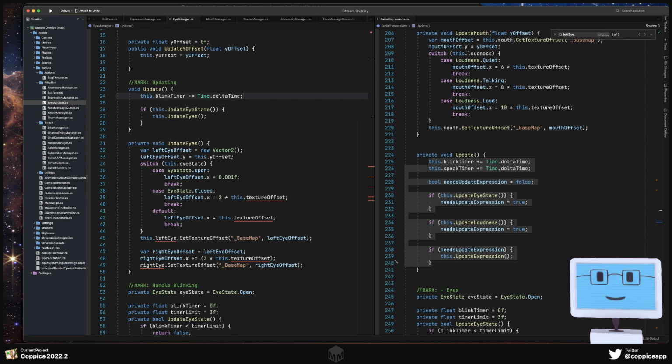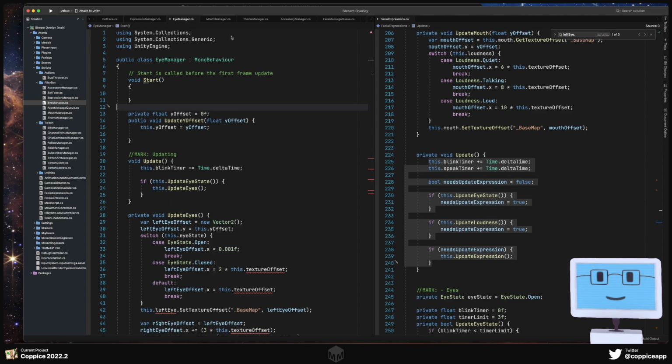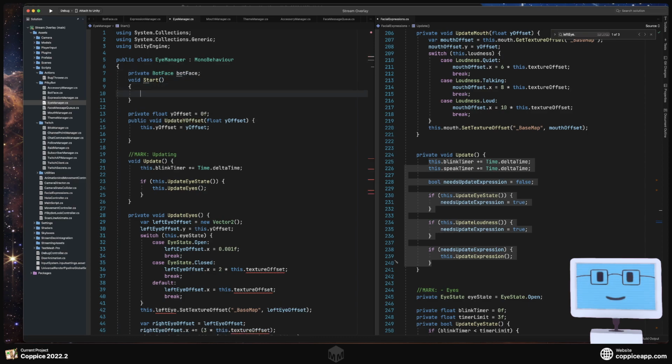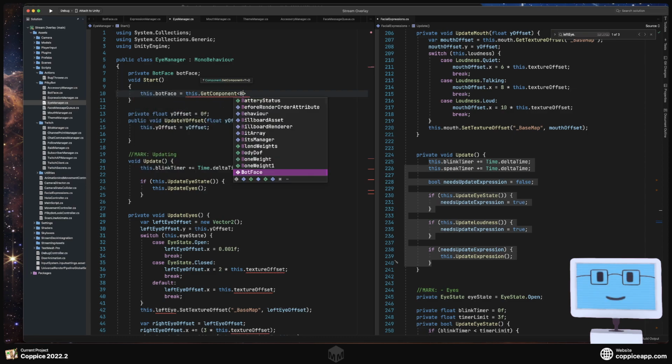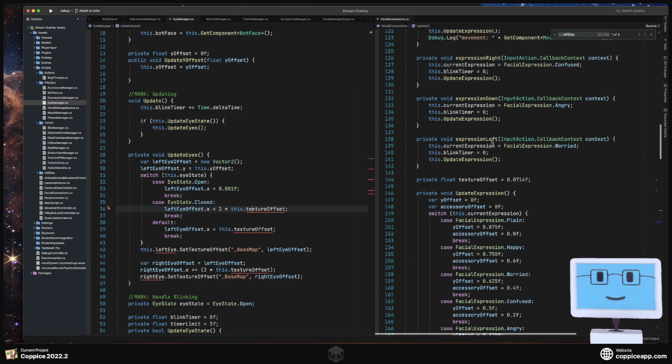Now that, we don't need the speak timer. Private bot face. It's going to be a bot face. Dot get component, bot face. There. And then what we want to do, text offset.